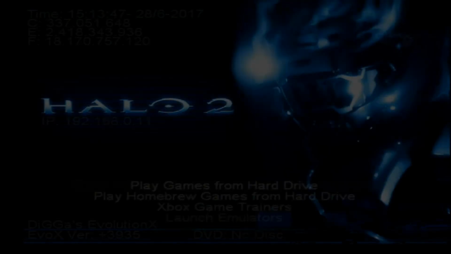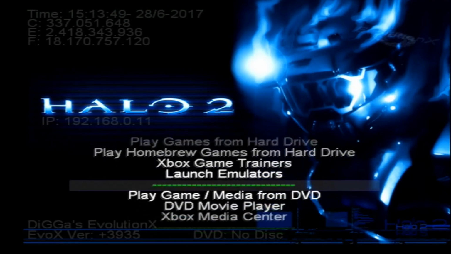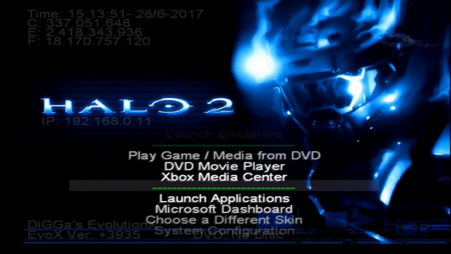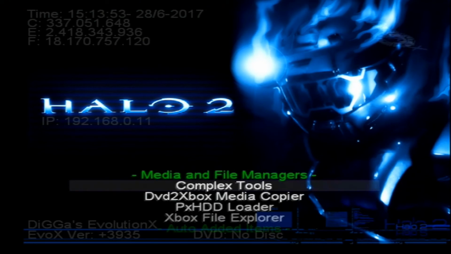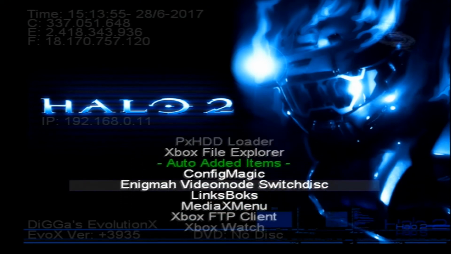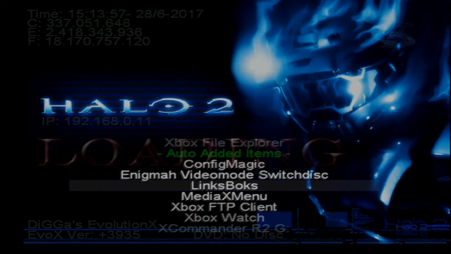But moving on to... This one's very funny. We're going to move on to the internet browser. And yes, the Xbox has one. It's also under applications. This is probably the funniest one because of the way you have to find it. It switched resolutions, so I had to cut. But this is your web browser for the Xbox.